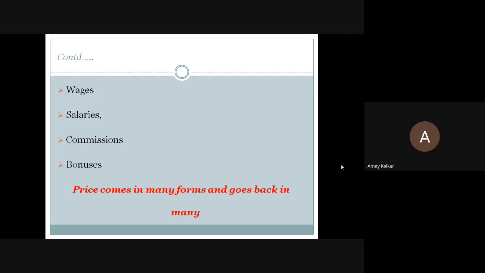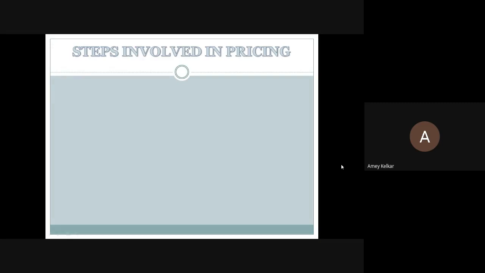So these are all the different forms of prices. As a project manager, you should have knowledge of them, because they are the things in which most of your money is going. Now, how can we determine pricing? There are some steps involved in pricing, and there is a proper way in which you will determine the price of a product, or in civil engineering terms, of a construction.